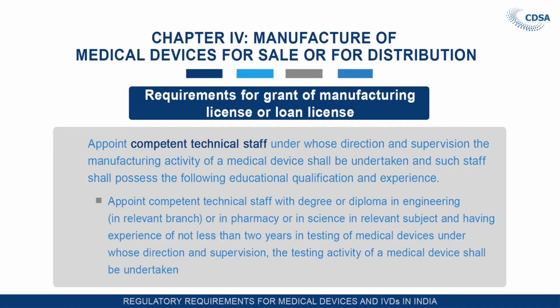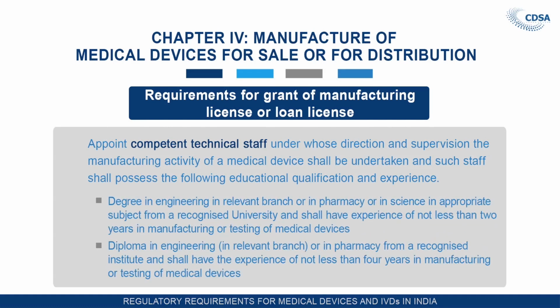And 3, appoint competent technical staff with degrees or diploma in engineering in relevant branch or in pharmacy or in science in relevant subject, and have experience of not less than 2 years in testing of medical device, under whose jurisdiction and supervision the testing activity of a medical device shall be undertaken. Now, over here it's very useful to note that para A says degree in engineering in relevant branch or in pharmacy or in science in appropriate subject. Therefore, the subjects are not mentioned. You can pick a person of a particular subject which is relevant to that particular medical device.